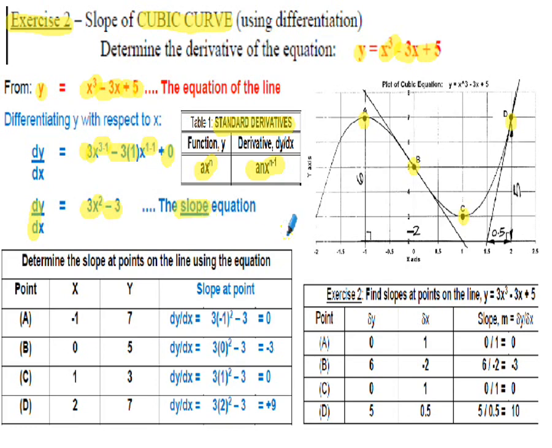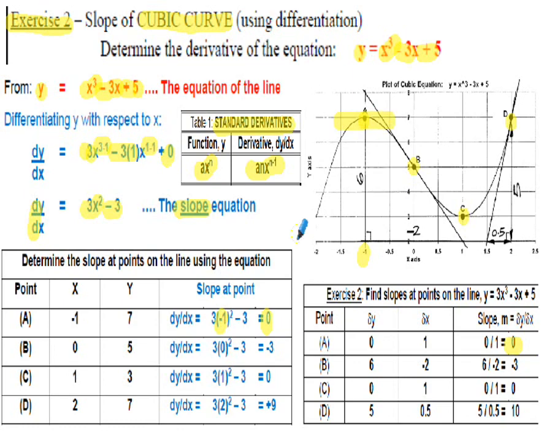So we're going to now use this to find the gradients at points A, B, C and D. So looking at point A first of all. Point A occurs at a value of x of minus 1 on our graph. All we do now is put the value of minus 1 into the dy by dx equation and evaluate the answer. So 3 times minus 1 squared would be 3, take away 3 would give us 0. In other words, from our differentiation process, the gradient at A is 0. And we can see by inspection it's 0, that's what we found from our graphical technique, because drawing a horizontal line through A for the tangent means there's no slope, no gradient.